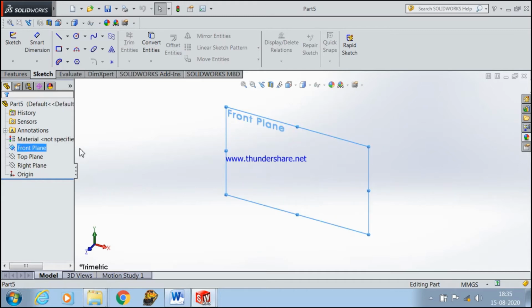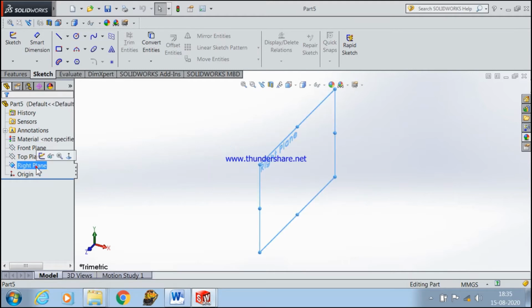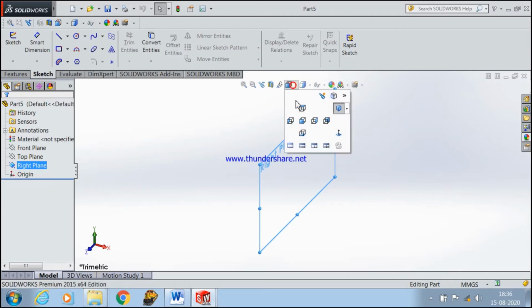We have three planes in SolidWorks, and this is called the specification tree. As you can see, it consists of X, Y, and Z axes. Here we could see the views: top view, front view, back view, bottom view, left side view, and the perspective view.